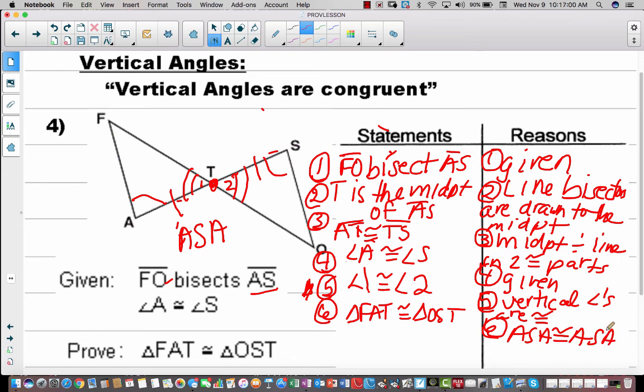As you can see, quickly summarizing, vertical angles are used like the reflexive postulate. It's used only when you need an additional piece of information in the given. So you'll see sometimes there's vertical angles going on in the illustration, in the picture, but you don't need to use them because you have 3 things in the given. So here, you only had 2 facts in the given, or definitions, and that was only one definition, which is a line bisector, and the other one was a pair of equal angles. So you needed a 3rd piece of information to conclude the triangles were congruent by the angle side angle method. So again, vertical angles are used like the reflexive postulate only when you need to.